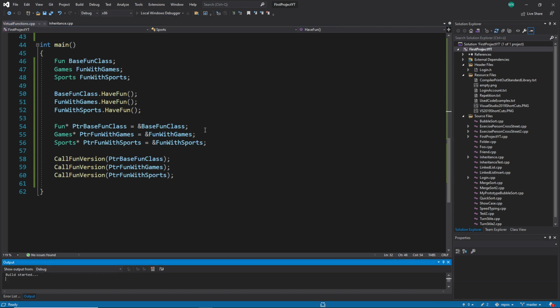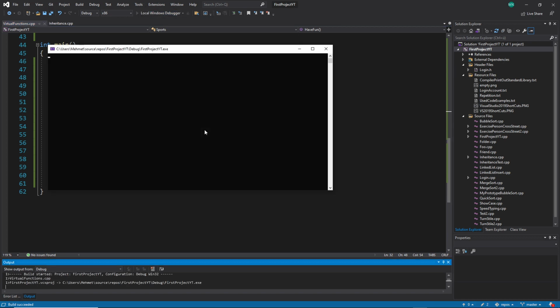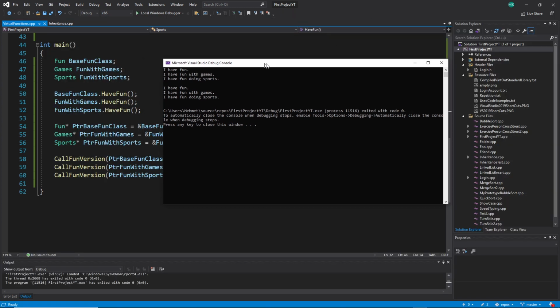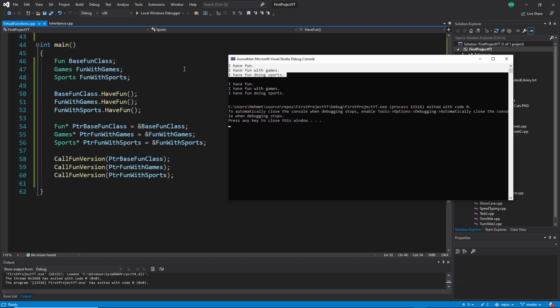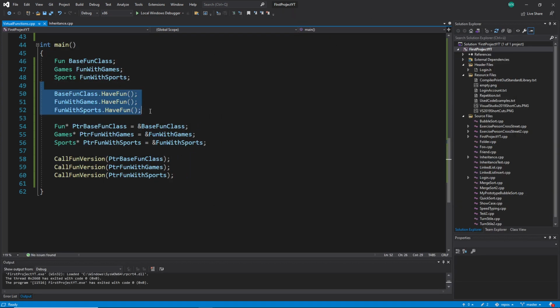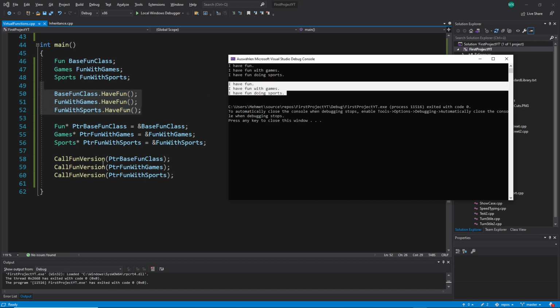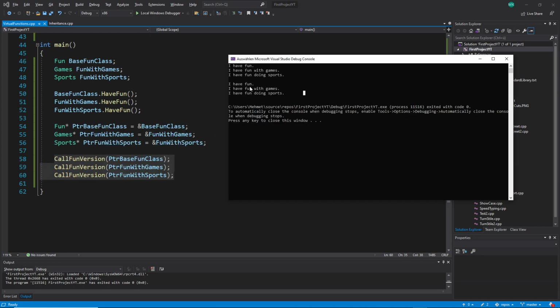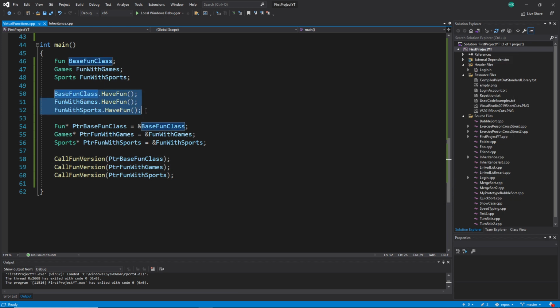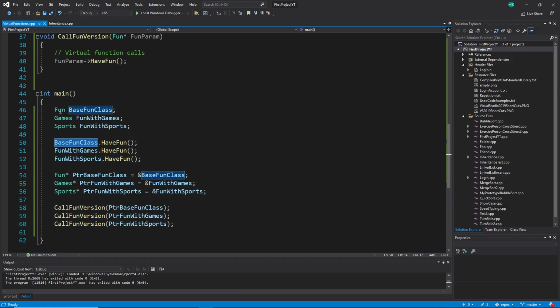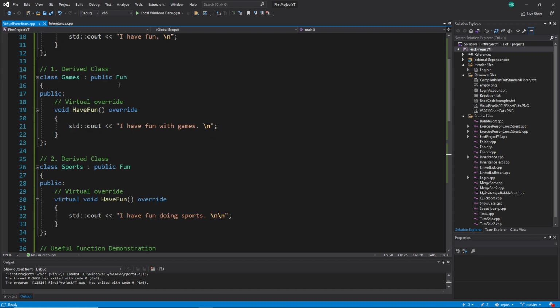So it is indeed using this virtual function call there. And when I start my execution, you can see here on top I have these normal calls, this one here, and here on the bottom, this one here, are these function calls. Automatically it's using the right one. Here on top I have all the time specified the right class. You can see fun and then the right variable, and then call the right method in it.